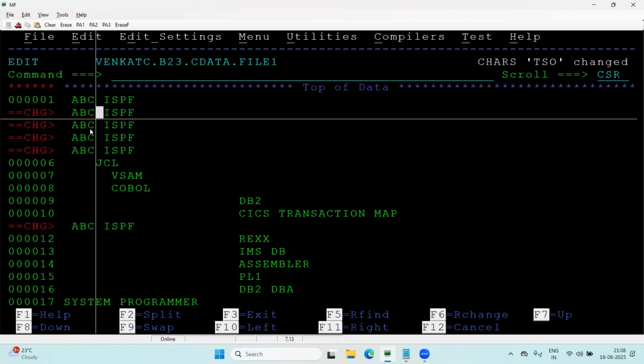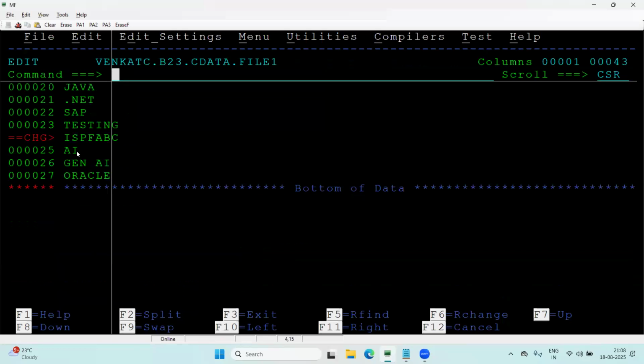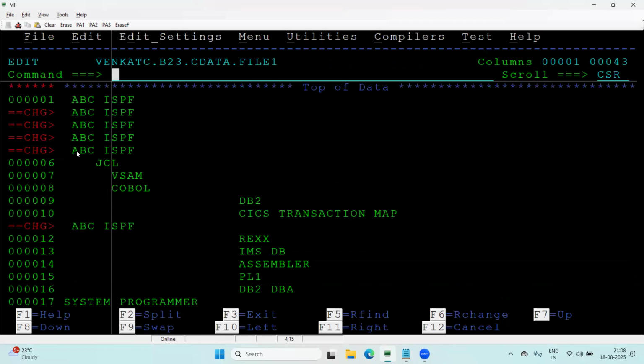And enter. You can see at the top right side that TSO changed and which lines got changed. You can see the notification, CHG. F8, F8, F8. So I'll reset it. This is how we can change it.